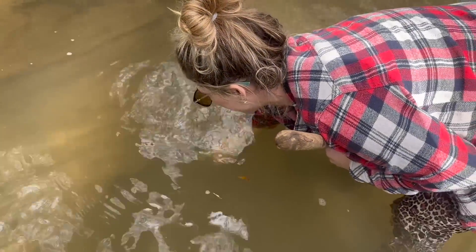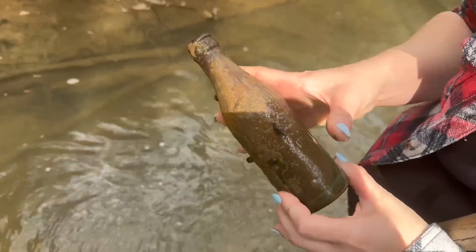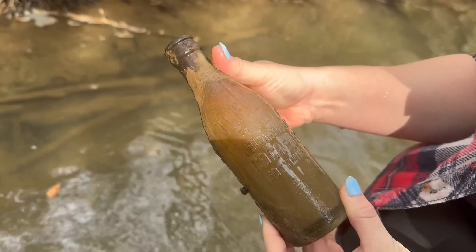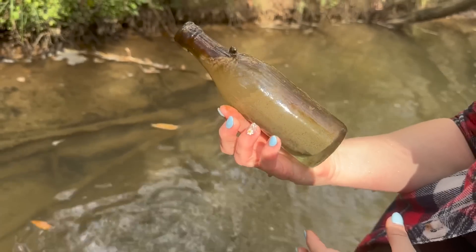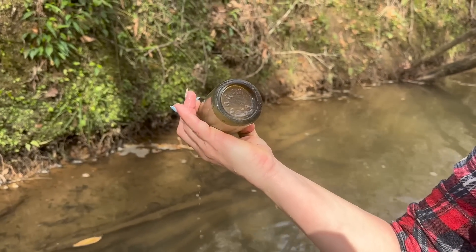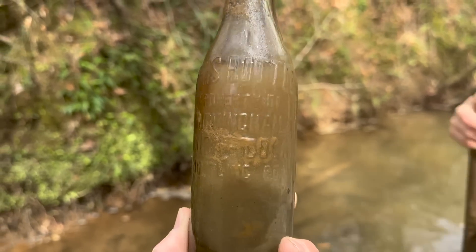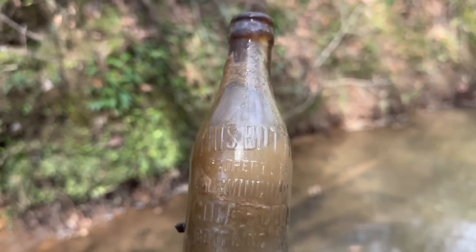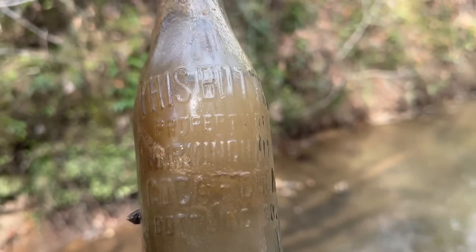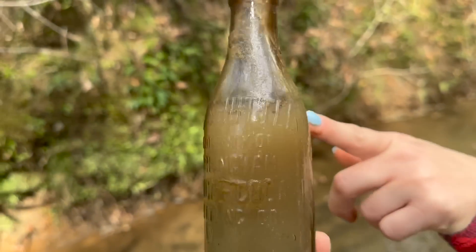I just felt around and got it — avoid the snapping turtle! Oh, there we go — hey, that's a straight-side Coke! Property of Birmingham Alabama Coca-Cola. I've never seen one like that in person. There's an aqua and a clear variant — this looks like it's going to be the aqua variant, and it is from Birmingham. These are actually pretty tough to find. I don't know that I've found a complete one in many, many years. That one's beautiful — no hill chip or lip chip.